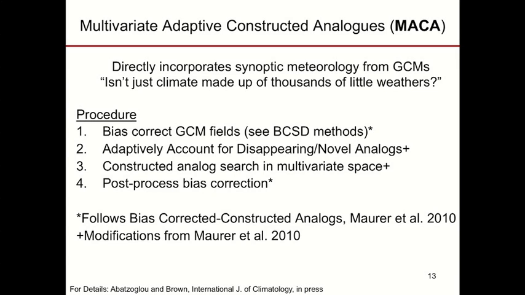A method I've been working on with colleagues recently is called the Multivariate Adaptive Constructed Analogues, or MACA method. This method is advantageous in that it directly incorporates synoptic meteorology from GCMs. It basically goes back to the point that climate is made up of thousands of little weathers. The premise is that if you can downscale and process weather day by day, and you do that long enough, you're going to get climate — and if you process climate long enough, you're going to get downscaled climate change, getting more to the core of climate change rather than imposing monthly climate data.